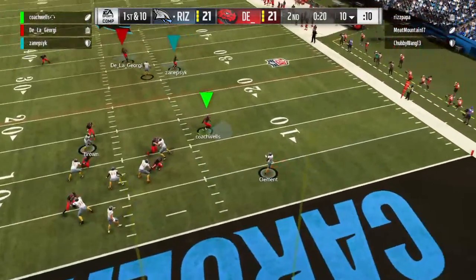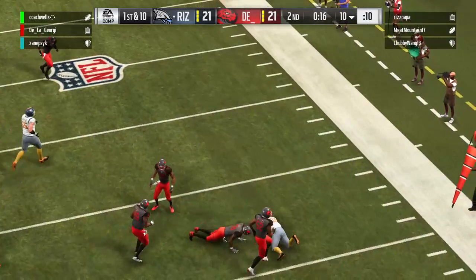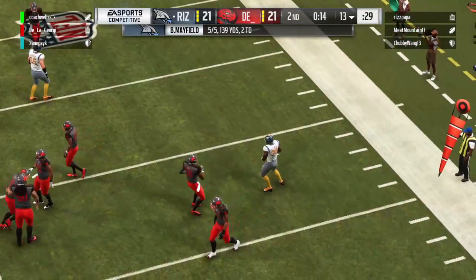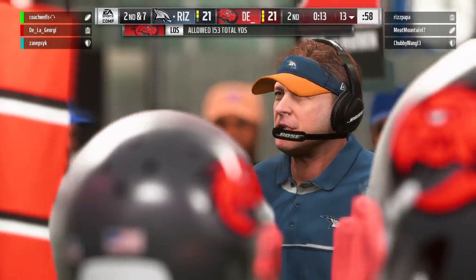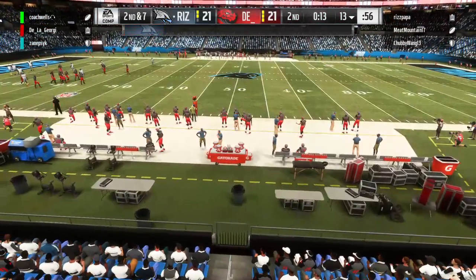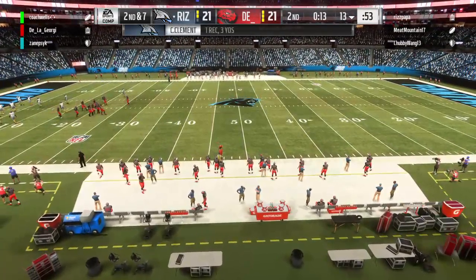Mayfield on first down. Out to the flat. That's complete to his running back. And they'll bring him down right around the 13. Call it a gain of 3. Now before this 2nd down play, we'll get whistles and a timeout, as they'll stop it with 13 seconds to play in half number 1.